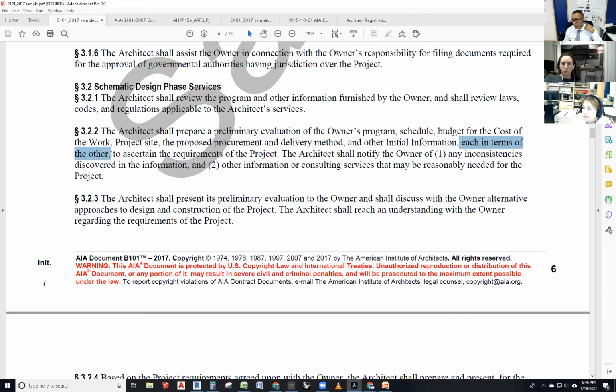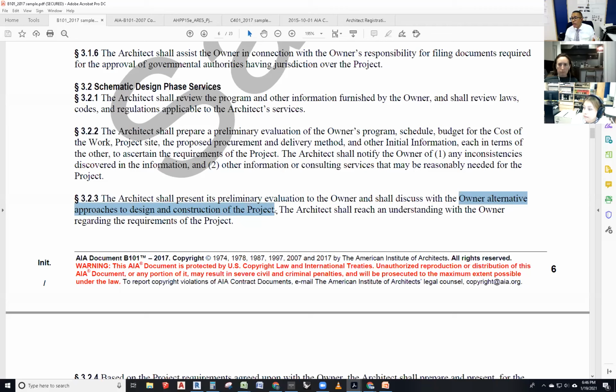In terms of each other, meaning what's the budget in terms of the emergency department needs? What's the timeline in terms of the emergency department? Like, oh, in the summer, there's a lot of action in the summer. We should be able to have that done by then. That's a problem. We gotta then, you make recommendations. So what's the program in terms of the needs, in terms of the summer, in terms of the schedule? So you do these sort of very interesting relationship metrics of all these things. And then you can make that evaluation and tell alternatives about the design.